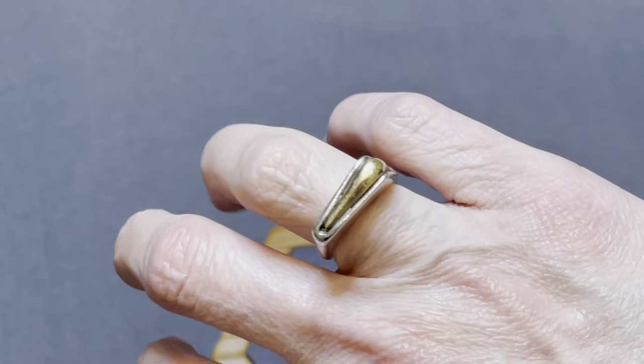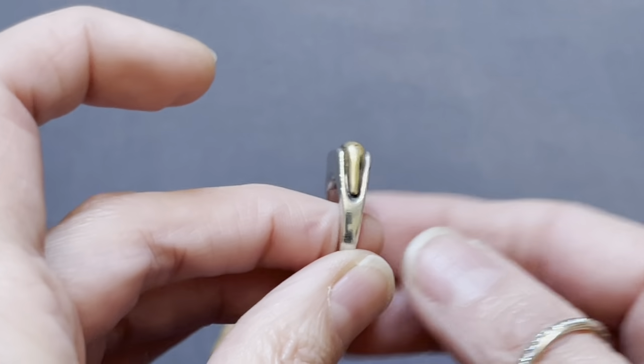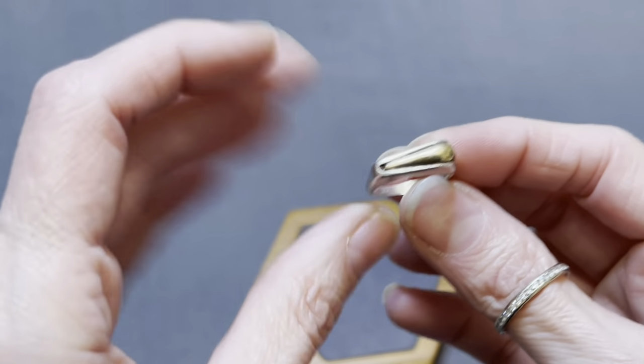Okay, this was my ring. I am selling it. It is a size 5. It is a modernist ring. There are some scratches. It's a little beat up, but it's so cool. It is sterling silver, 18 karat gold, size 5. Fives are a hard size for me. They're too big for my ring finger, but too small for my middle finger. And that is the only reason I'm selling it. And because I'm too lazy to go get it sized.